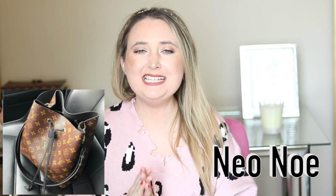This bag is a very iconic bag. It has kind of changed over time. I know they had the Petite Noe, the regular one, and now they have this one, which is a little more modern. However, it's still a very classic shape, and I know it does very well for Louis Vuitton. It's one of their top selling handbags. And if you look on the pre-loved market, it is going for close to retail.